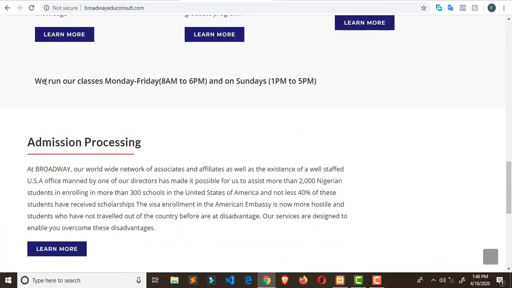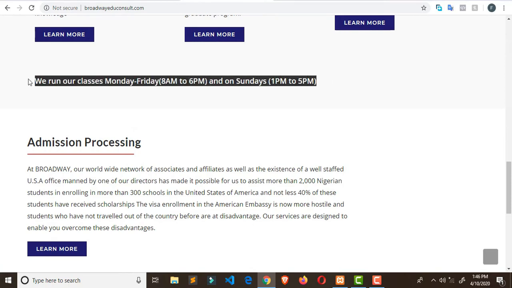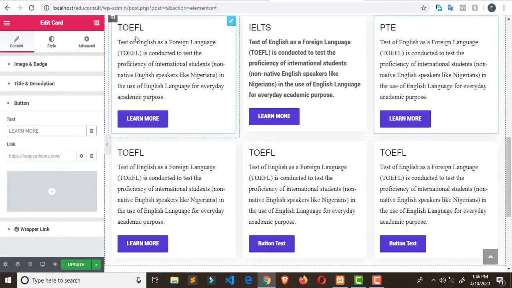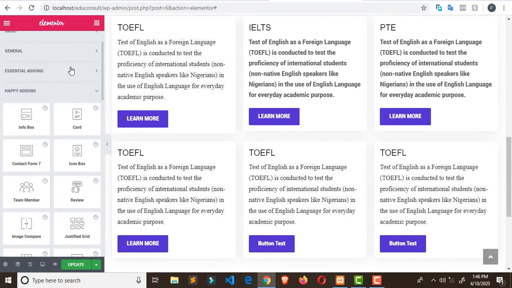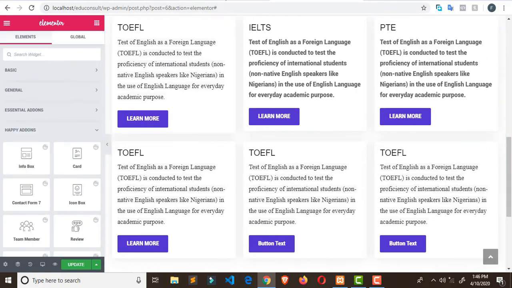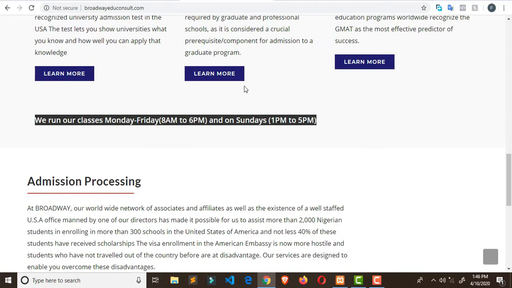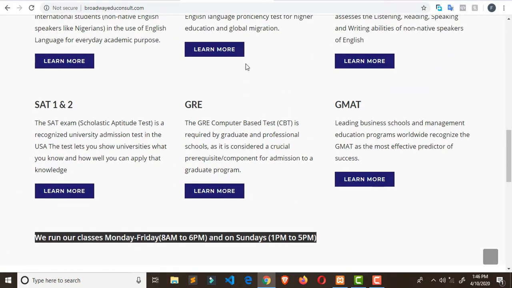All right, the next thing I noticed on this website is that we run our class Monday to Friday, 6 p.m. to whatever. Just copy all this. I think it is a header, a title header, but the title header is not too big. Let's check what exactly is in there.